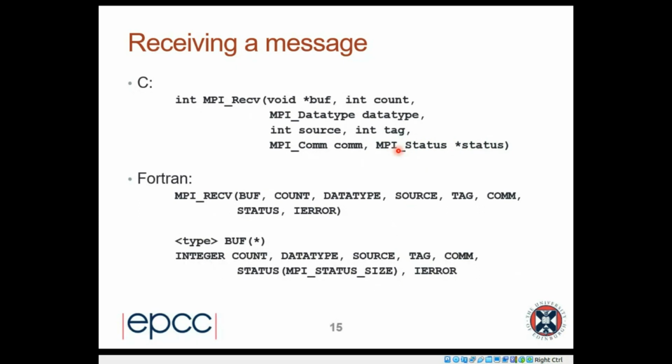When MPI was defined, this is where Fortran 2008 differs, and I'll tell you how to use it tomorrow. But in Fortran, because MPI was defined before Fortran had structures or derived types, the prototype's the same: buff, count, datatype, source, tag, comm, status, and the old ierror here. But the status is an array of MPI_STATUS_SIZE integers. This is a number defined in the header. It will be 5 or 6. It's a small number. So in Fortran, the status is a small integer array. The number 1 error in Fortran is to say status is an integer instead of an array. The compiler probably doesn't pick that up as an error, and you get runtime problems. So the number 1 error for Fortran programmers is to forget to make status an array.